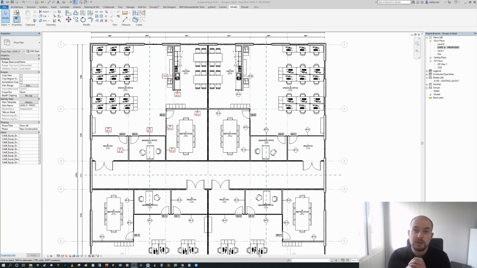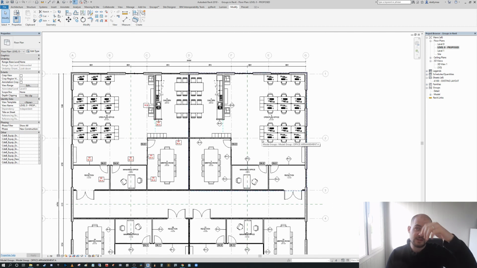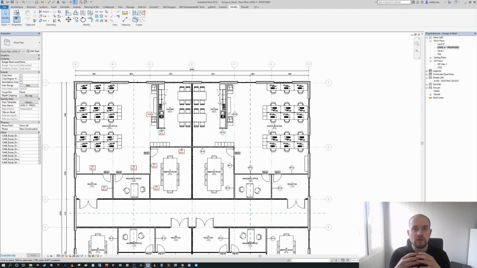Tip 7, be wary of sketch based or in place families within groups. Building off the back of tip 6, where we were discussing the difficulties with the Fix Groups dialogue, one of the primary reasons that Revit seems to have difficulties with groups is in-place model elements or sketch-based families. So think floors, ceilings, ramps, stairs, that kind of thing. Anything that's sketch-based to generate can be really problematic in Revit, and there's a number of reasons for that.